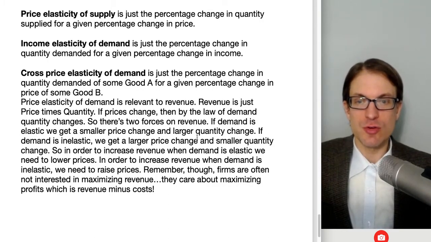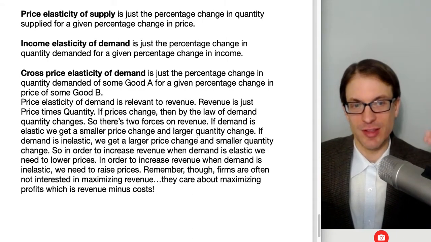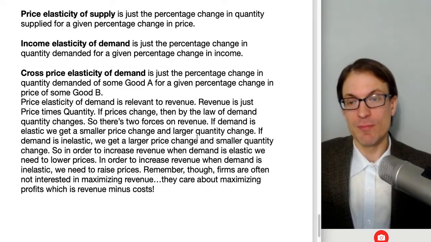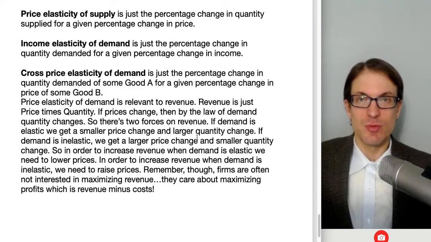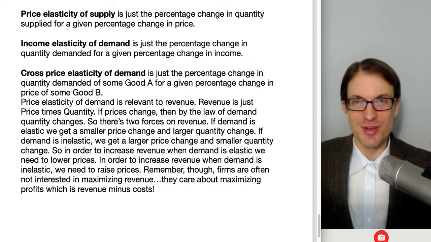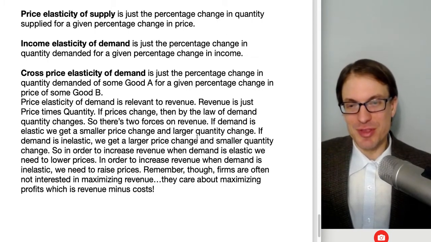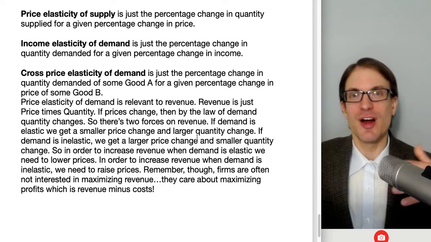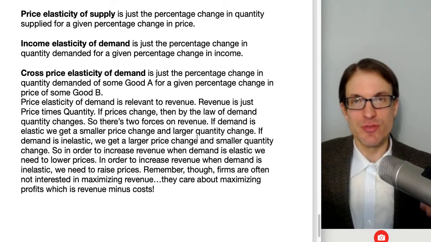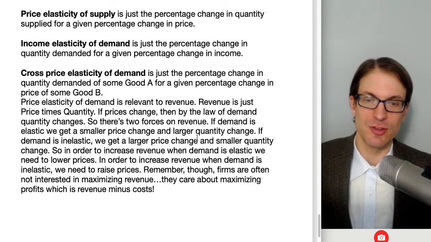So in order to increase revenue, when demand is elastic, we want to lower prices because the price falls, that tends to lower revenue, but the quantity effect is far greater, that tends to raise revenue. If demand is inelastic, we want to raise prices. Raising the prices will increase revenue, and then there's a decrease in revenue coming through the quantity, but since the quantity change is far smaller than the price change when demand is inelastic, the way to increase revenue for inelastic demand is to raise prices.